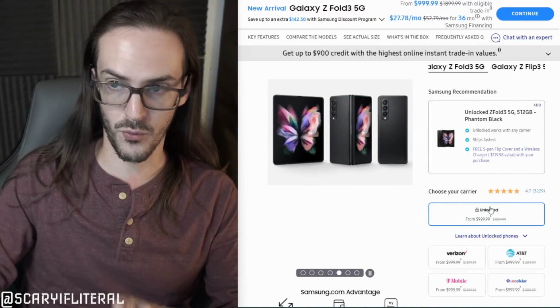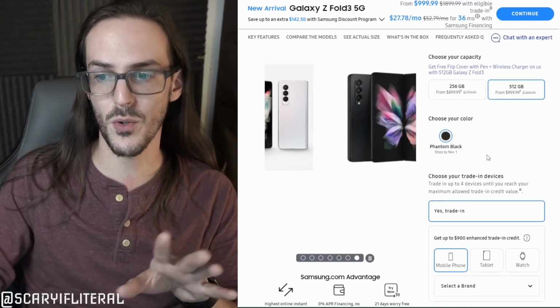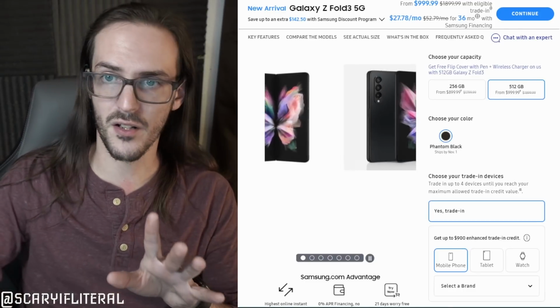What is it like to launch apps and to then launch more apps and to then get things done on these two devices? Now, before we go any further than that, it is important to point out a couple of things here. So the Z Fold 3 is going to run you about $1,899 before you do any sorts of trade-ins and things like that. Trade-ins are going to be separate. Figure that out on your own.